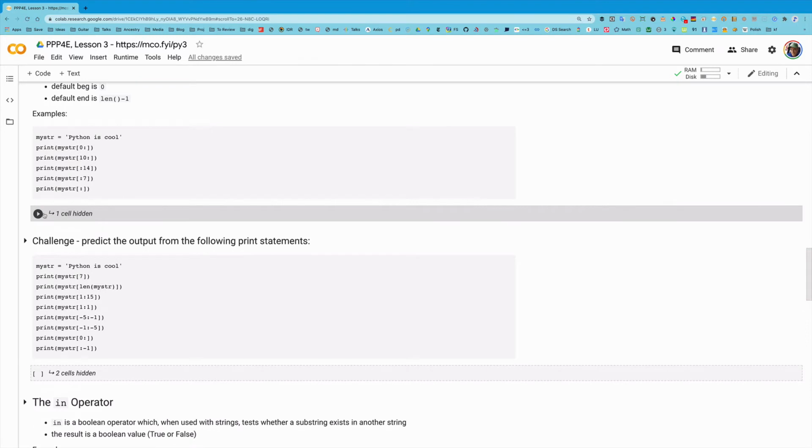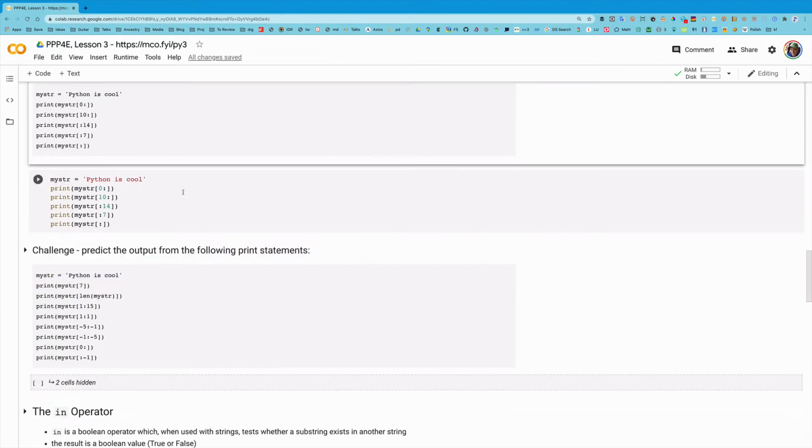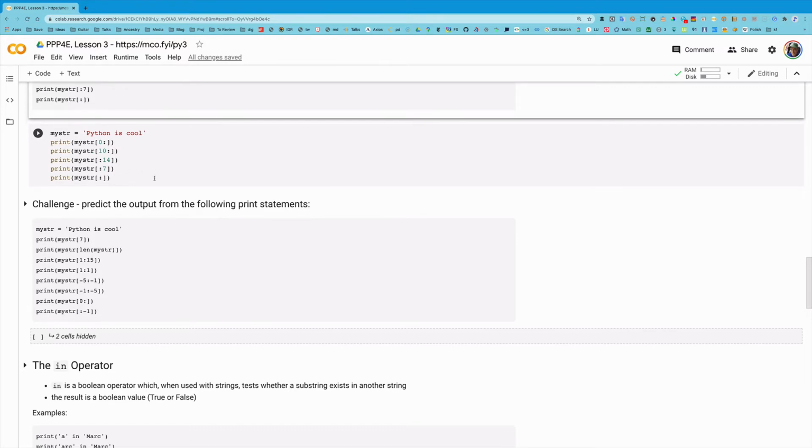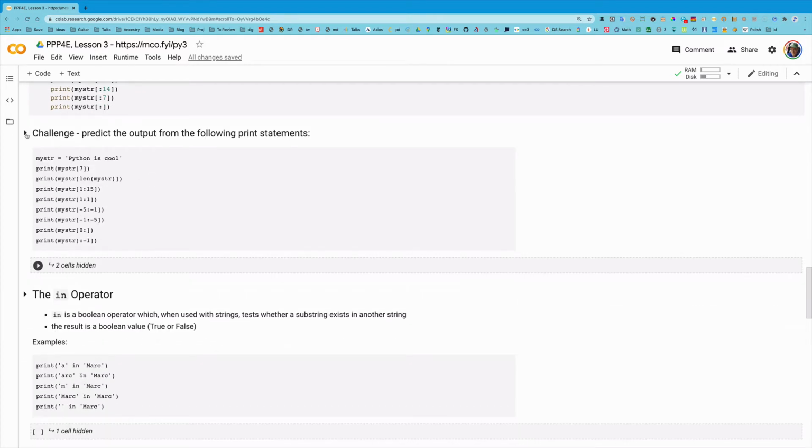So I'm not even going to walk through this example because I think it's pretty straightforward. But if it's not clear, I suggest running this cell and playing around with the numbers. And this is a sort of a general rule for these notebooks in general. If you're fuzzy about anything at all, just do some experimentation. Just follow your curiosity and see what happens when you change the code here. And that's one of the cool things about these notebooks.